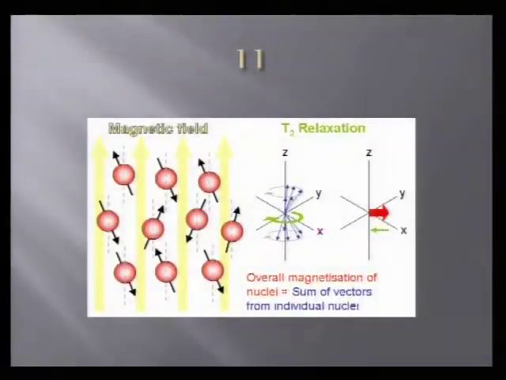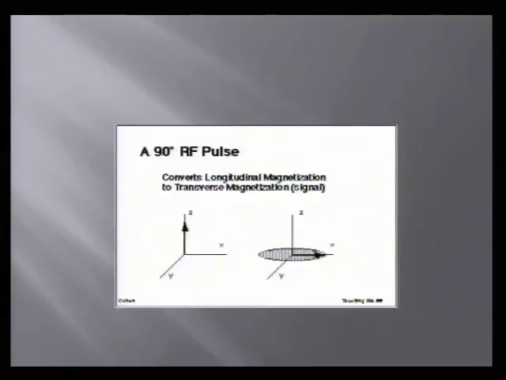So here's an example of T2. Eventually, it goes in the XY plane, but they dephase and they lose signal. I don't want to go into too much detail about all this, but they are mutually exclusive processes that we actually do things to alter signal based on these dephasing and energy loss characteristics.